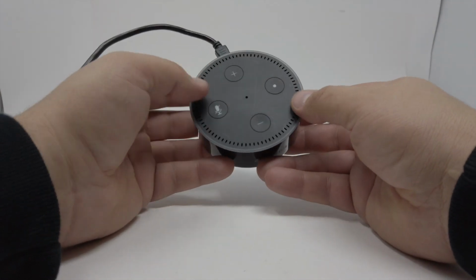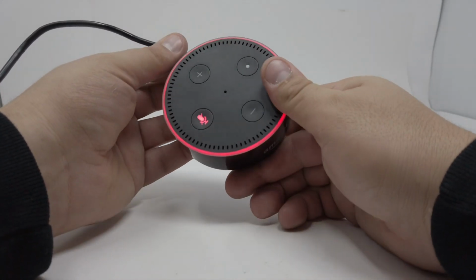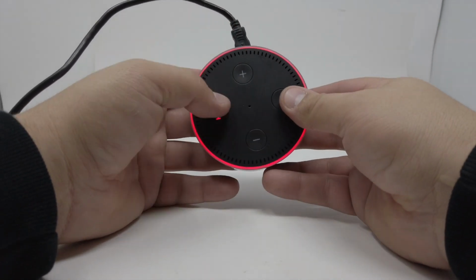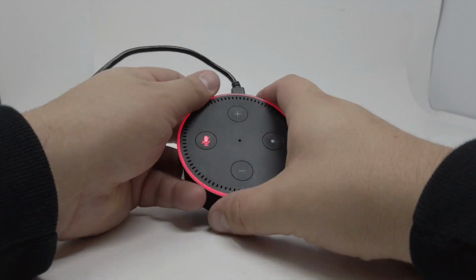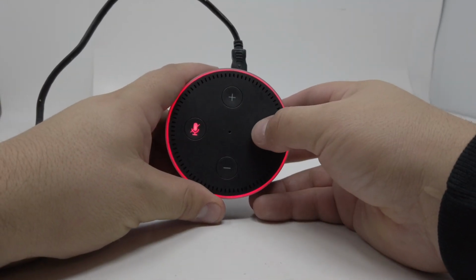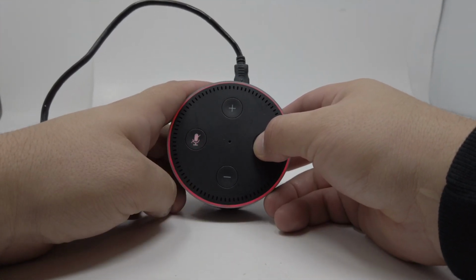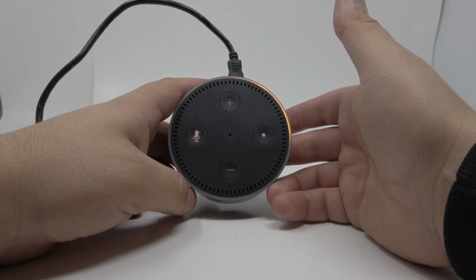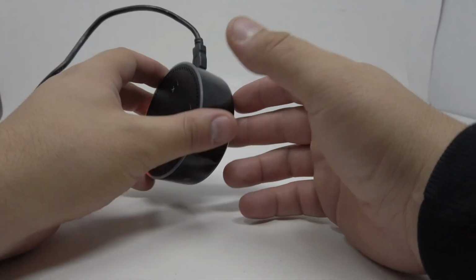Okay, so like I said, we are going to reset it in case you want to sell it, give it to somebody else, or recycle it, or in case you have any errors and are unable to connect it. You reset it by pushing this dot button right here and holding it for about 10 seconds, like this, and just wait for the yellow light. Now in setup mode. Follow the instructions in your Alexa app. So now it's basically reset, and it's not linked to your account anymore.